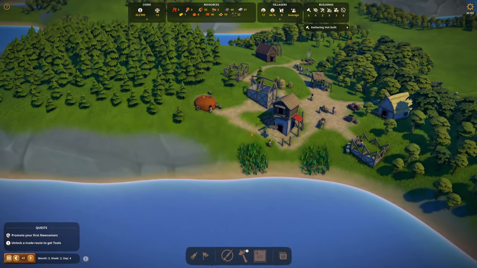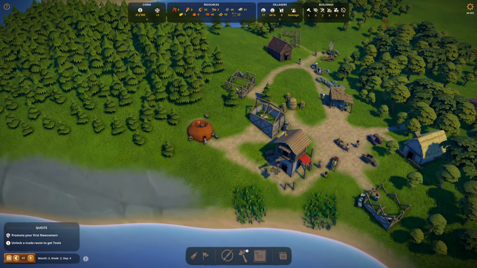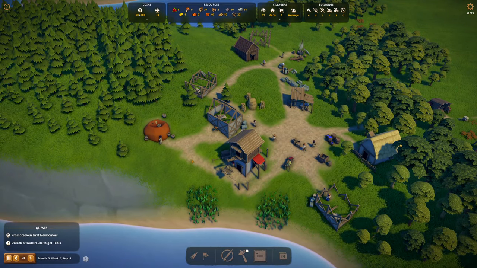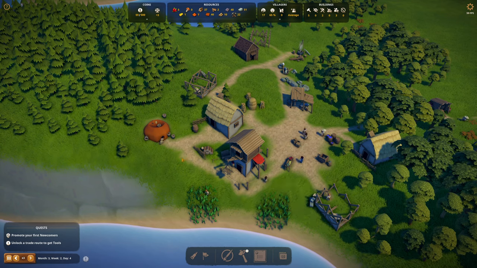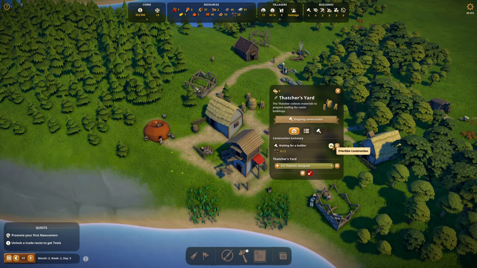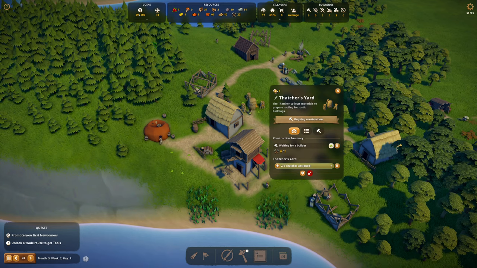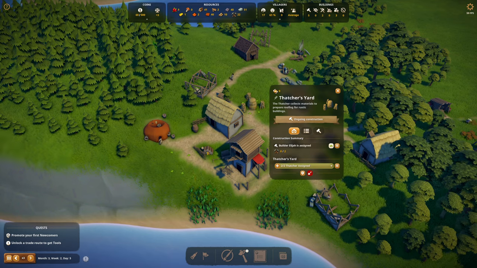Build. It's going to take 2 more tools. What do we have? 22 tools. I do think we start out with more tools, fortunately. And then, yeah, you get built here. Let's make that high priority, please. Waiting for a builder. And then I'll delete this first one. And hopefully that'll be a little faster for our thatchers.